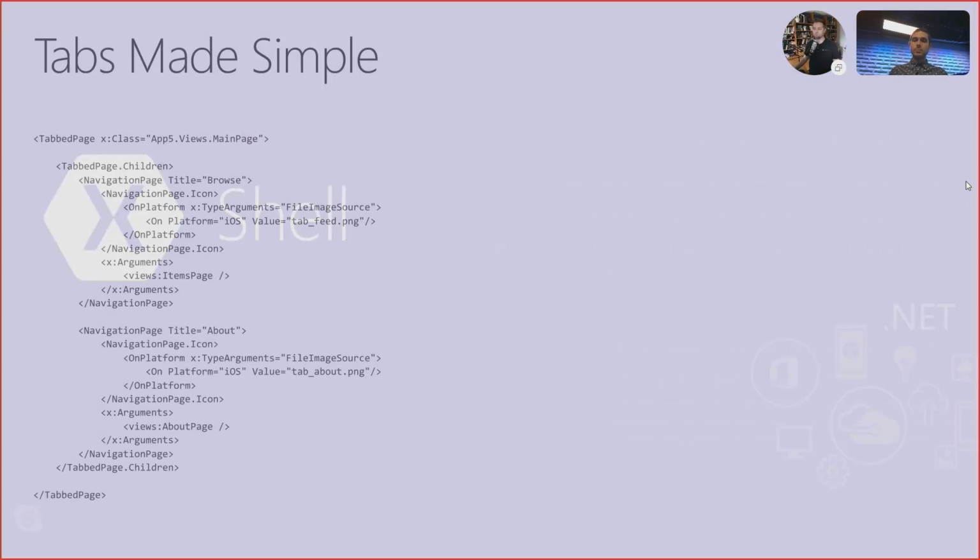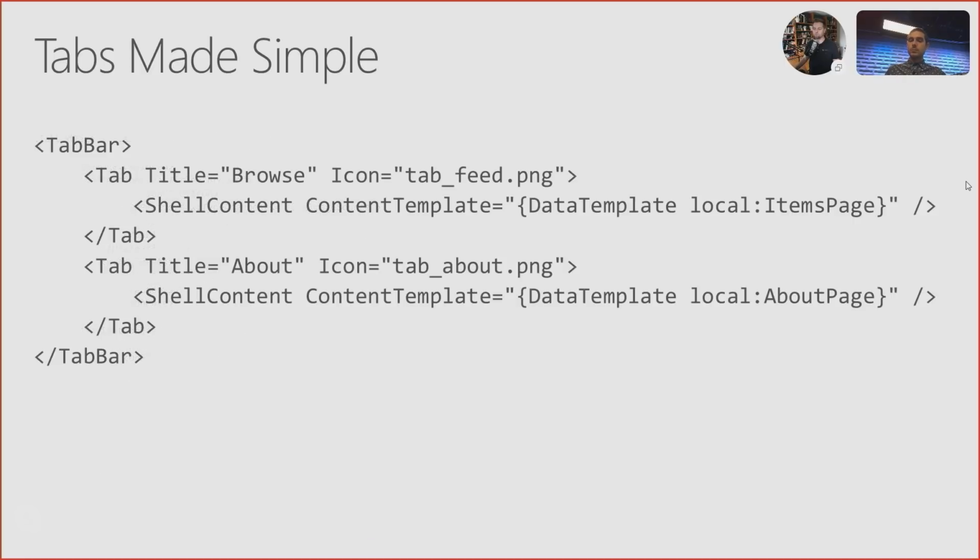Now, Shell kind of builds upon the fast renderer stuff that we mentioned before, because everything in Shell uses that same pattern. If you think about what you had to do to make tabs, or what you still could do today with a tab page to make tabs work, you end up writing a bunch of code like this. But wouldn't it be nice if you could write code like this? Looks nice and simple. I see a tab bar. I see some tabs. Yeah. It makes sense. So it's much more straightforward, more legible.